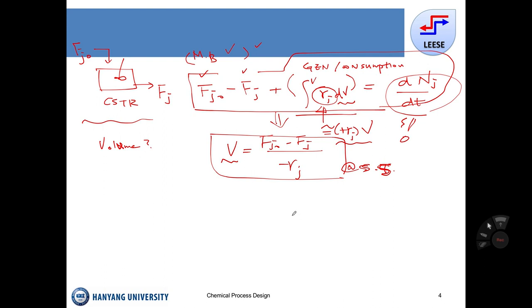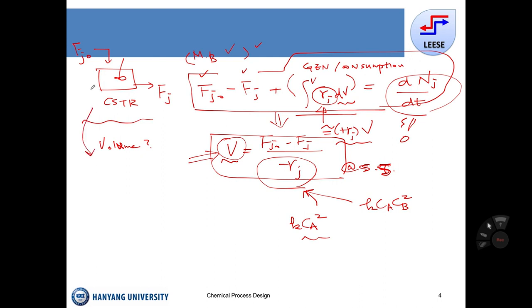How do you consider reaction kinetics? That is quantified by specifying the particular reaction kinetics. Let's say k C_A squared, so maybe the reaction is second order. Maybe k C_A, whatever, and C_B squared, whatever. Based on the kinetics, we can quantify the rate of reaction for evaluating the volume. So we get this expression by setting up the mass balance.